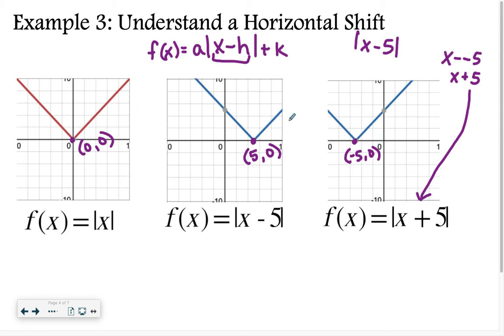So if that's confusing, just try to remember that when you're doing a horizontal shift, it's flip-flopped, it's backwards. If you subtract, you're going to the right. If you add, you're going to the left. And this general formula that has to do with transformations, that's why, okay? So the k value is whatever you add on the end. That's what we just talked about in the last example. And then the h value is your vertex, okay? Or your x value for your vertex.